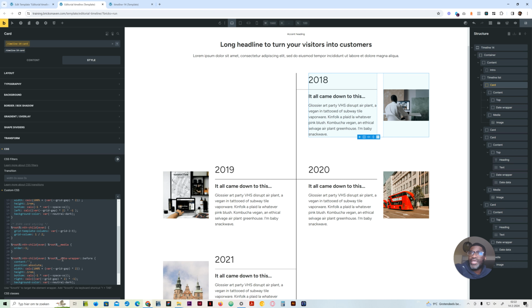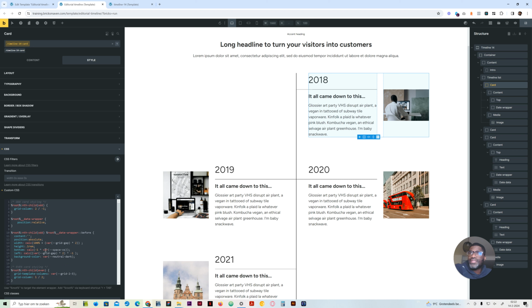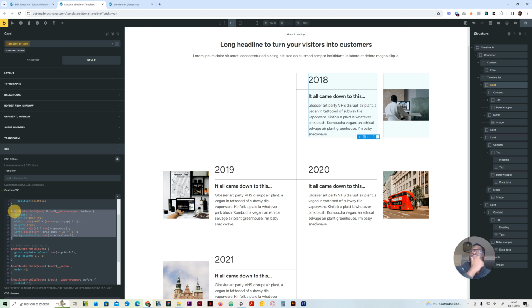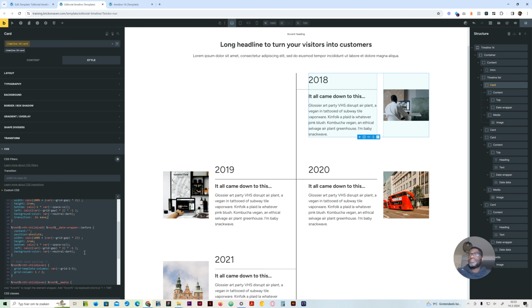And I was thinking, let's say somebody hovers over the card. Maybe we should do something with changing the colors. And first we will need a transition here, by the way. Transition, let's do 5 ease. Okay, we'll just leave it at that.